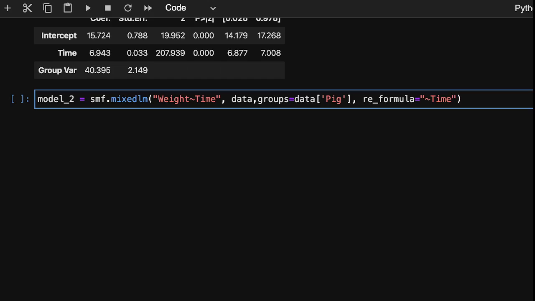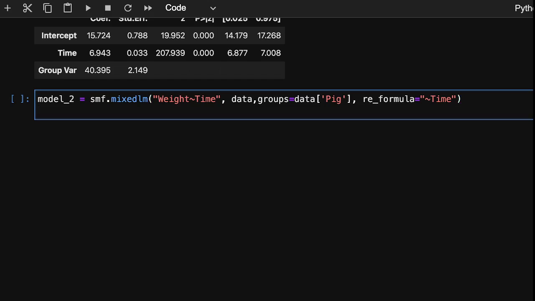Now the formula is going to specify that time is a covariate with a random coefficient. By default, the formulas are always going to include an intercept, which can be suppressed if we do something like 0 plus time. Whoops, 0 plus time. This would actually get rid of the intercept, but we're going to keep it in for now.